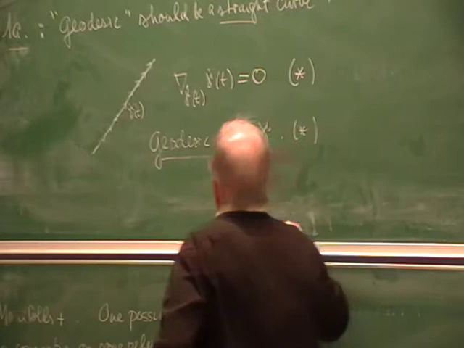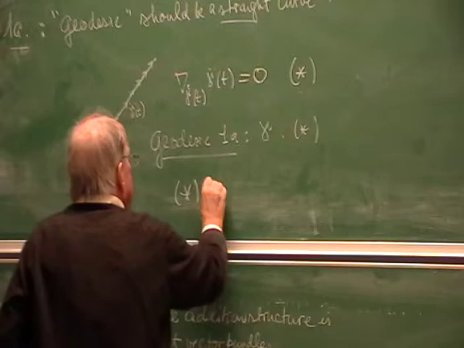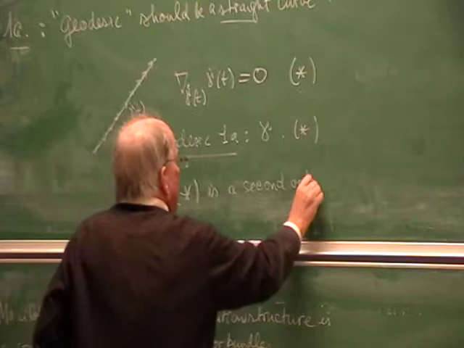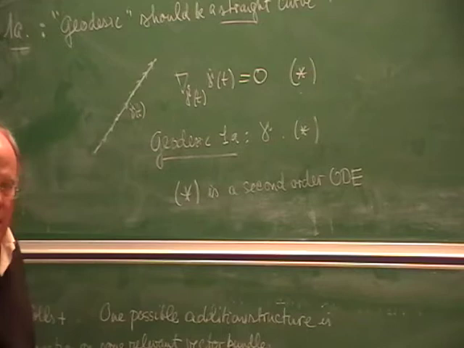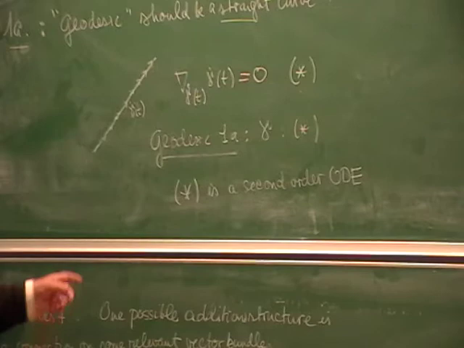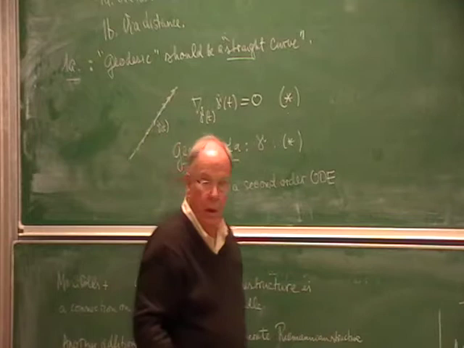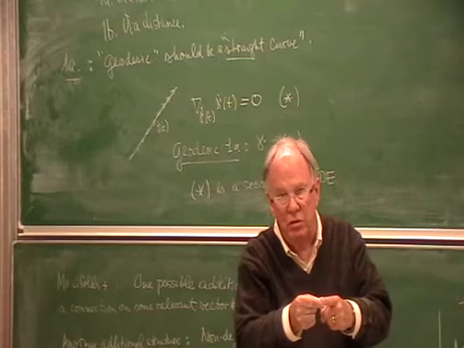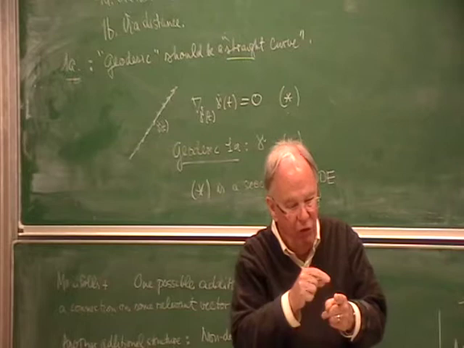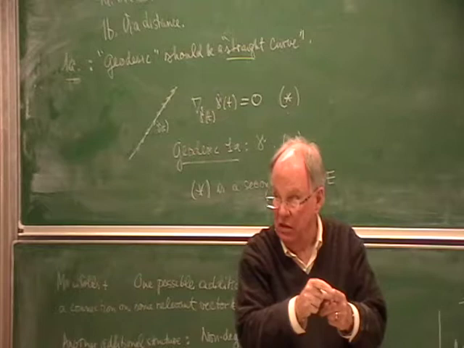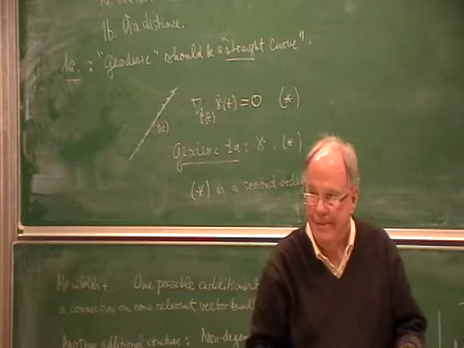This equation star is a second order ODE. Do you see that? That's almost clear, because parallel transport in coordinates is a first order ODE, but now I'm taking derivatives of the derivative in this discussion. So this is a second order ODE. And for a second order ODE, the initial value is the point of the initial value and the velocity of the initial value. That just says, if you fix the initial point and the velocity vector, you have a unique geodesic, and that's what you believe. That's what I'll talk about next time.